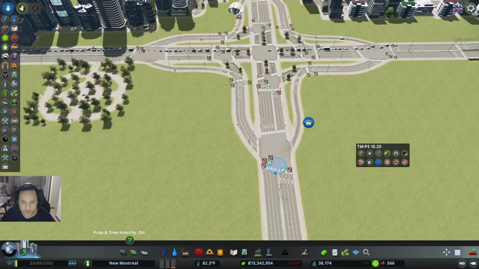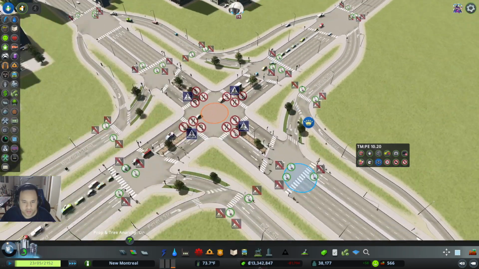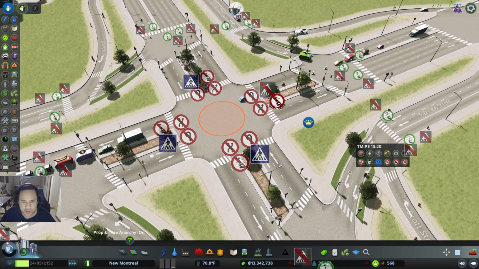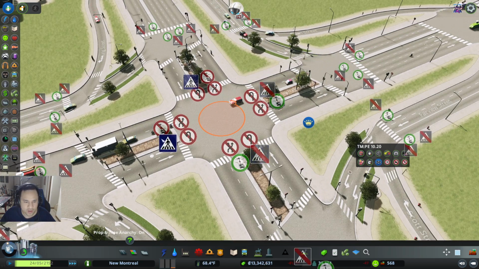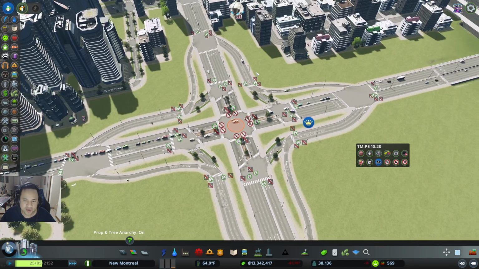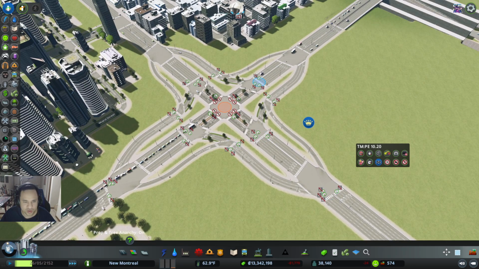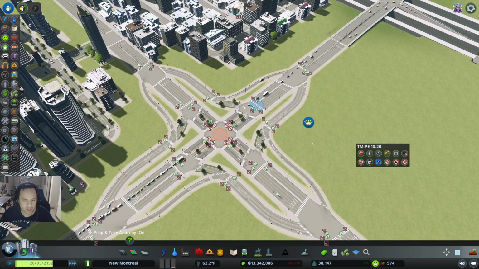Yeah, so for the most part, this intersection is ready to rock. I'm just going to set up the middle here real quick, we're going to ban pedestrians straight through. I guess as far as the pedestrian traffic, my city isn't very pedestrian friendly, but I'll just have to make some bridges over this. Figure that part out later, so.